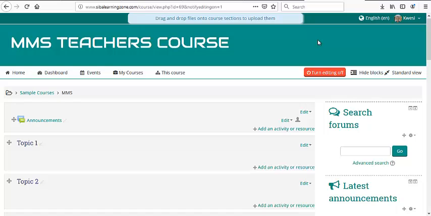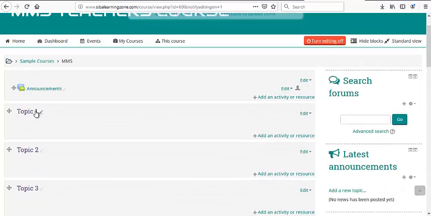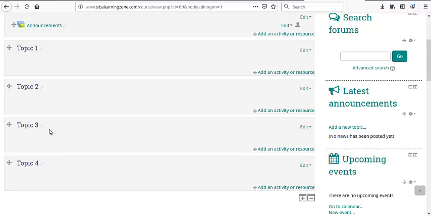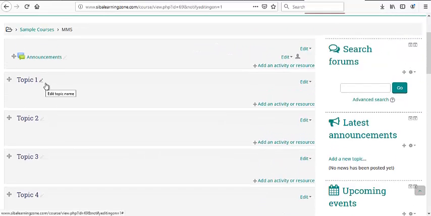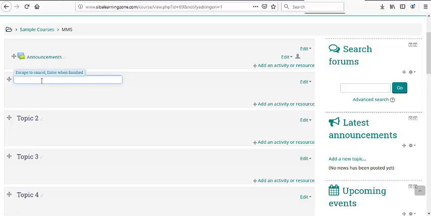When the editing is being turned on, now you see we have topic 1, topic 2, topic 3, topic 4. It's what we said. But you, the teacher, should change it. Now, when you want to change it, when you move your cursor to the topic, you could see right after the topic, on the right side of the topic, a small pencil. You click on the pencil, which makes the topic editable for you to input anything you want to. Here, I put in homework. Then press enter. Now the topic is changed to homework.